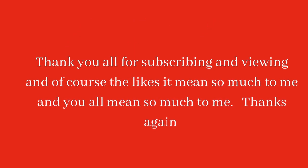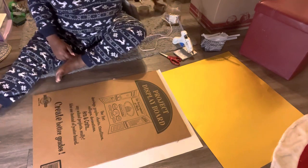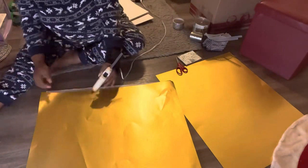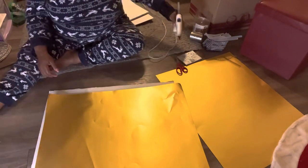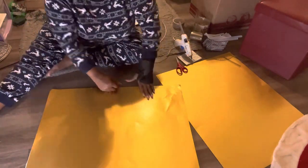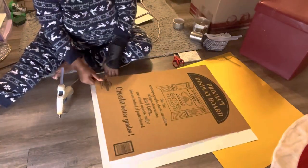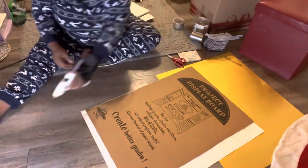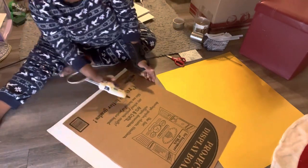Today I'll be doing an oversized Chanel bottle. So first I'm taking this trifold board and I'm adding this metallic gold poster board that I got from Dollar Tree. And I'm just gluing it on the top of the board. And I'll be doing two of these. And I'm just gluing it down to ensure that it stays together.